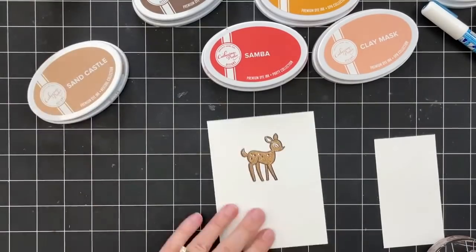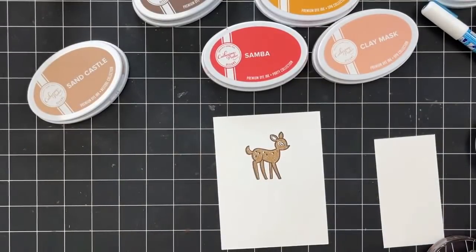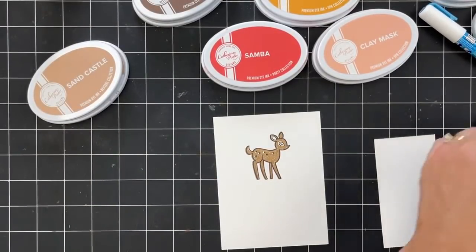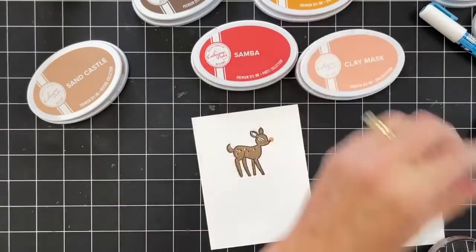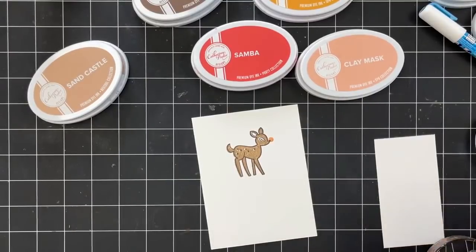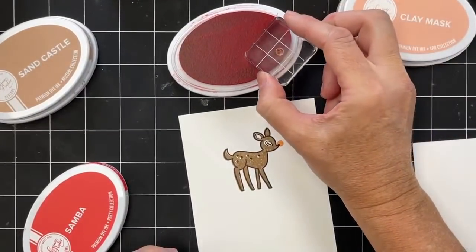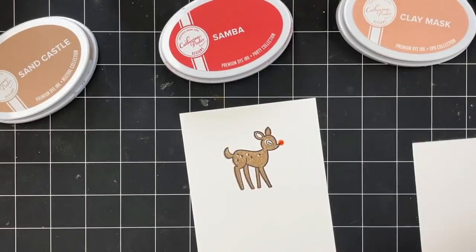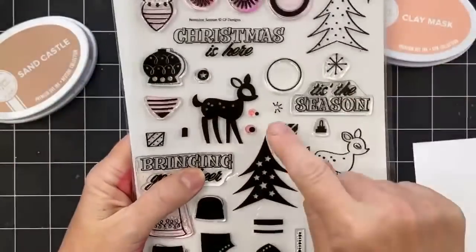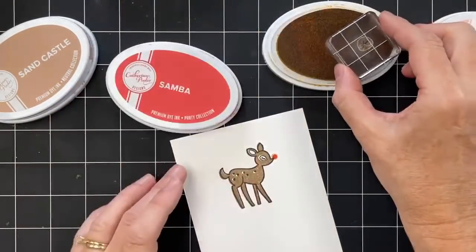Look how cute. So you can just have a little deer. Maybe you want to turn this into a Rudolph. So let's go Clay Mask. And of course, there's different color combinations that you can do this with. You use Do-Si-Do and Samba. I did use Do-Si-Do for the little glow part and then a red nose. There, and then this guy. So I'm using these stamps right here. And then we'll do Samba.